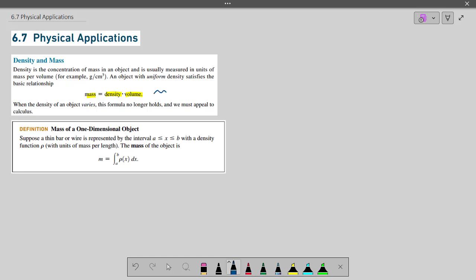One way to rewrite this, if this doesn't feel good to you, some people prefer to think of density as the mass per unit volume. So you could write density equals mass divided by volume. For some people, that's easier to remember, and then you could write mass by multiplying by the volume. Whatever works for you in terms of getting that formula down. Mass is density times volume.